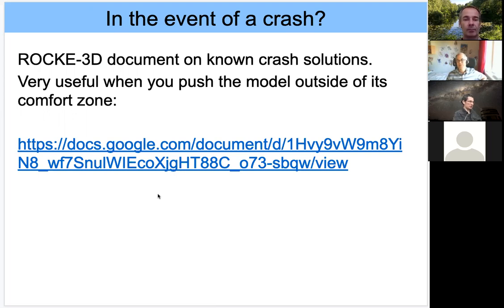Basically, you get crashes often because the thickness of your atmosphere is different. If you have a very thin atmosphere, usually the speeds of winds become faster, so you violate stability conditions. Or if your atmospheric layers are very thin, then radiation may overheat those layers in a single time step, so you have to go to a smaller time step and call radiation more often. Or your ocean freezes to the bottom, and our model doesn't allow you to freeze the ocean to the bottom, so you have to do something about that. Most often it's some kind of instability in the model, and it's a question of figuring out what it is.